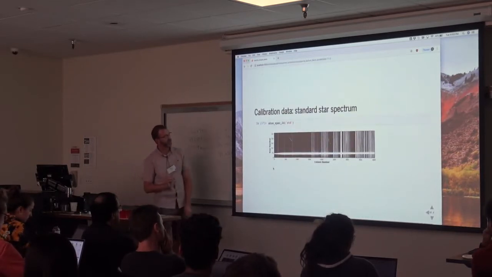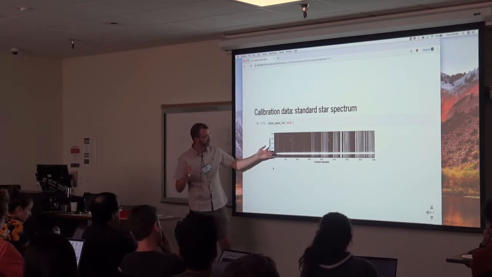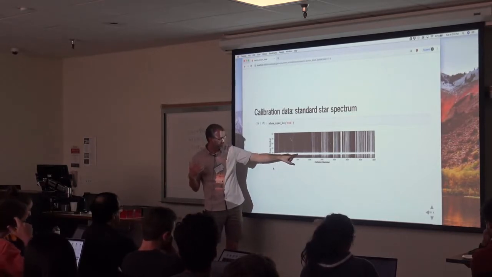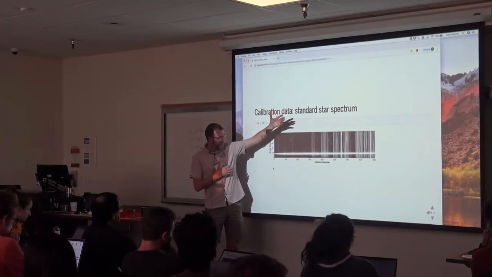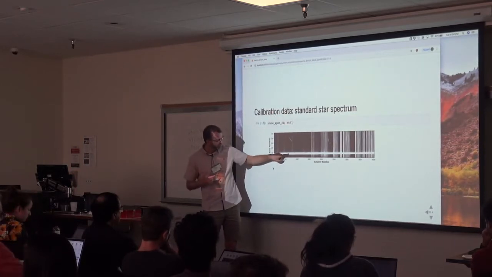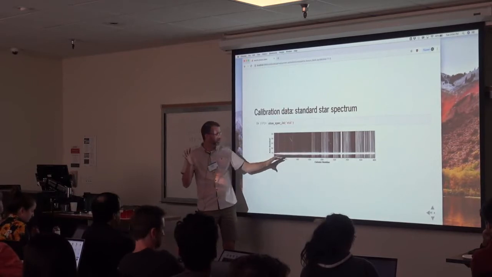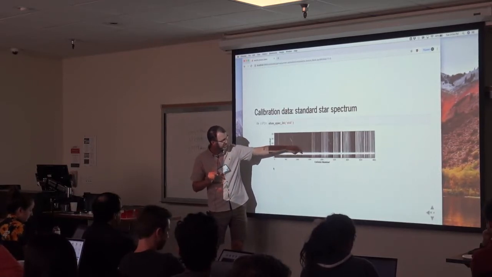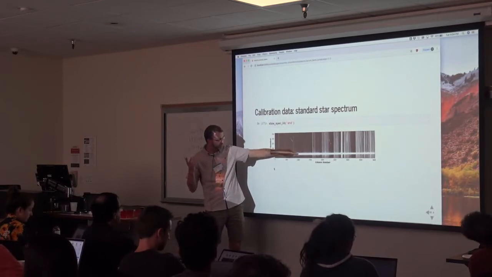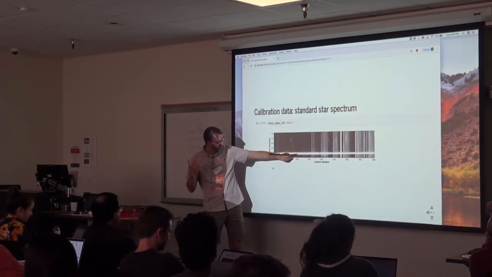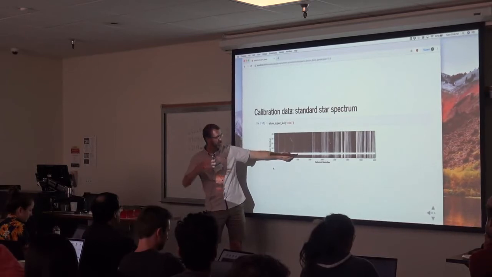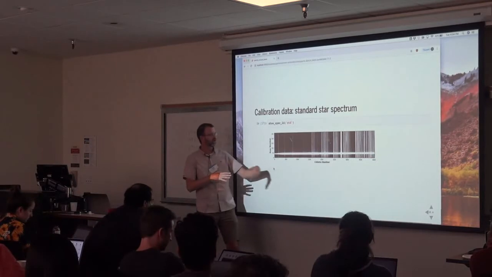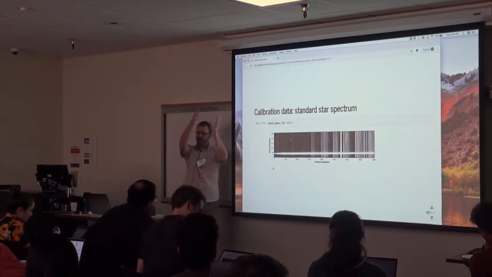This is what a standard star looks like. So at some point you might want to calibrate your observations. You might want to say at this particular wavelength, relative to some other object, how bright is our target? So you observe a star where someone has already gone through all the hard work of calibrating at each one of these bins how bright the target is. And then you say, well, I got maybe 10,000 counts here, and I know this is the flux. So here's my conversion factor at this particular wavelength to go from my counts into flux units.